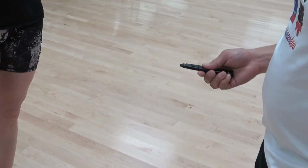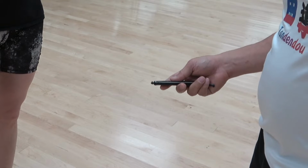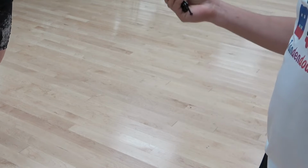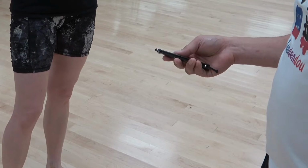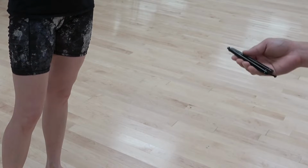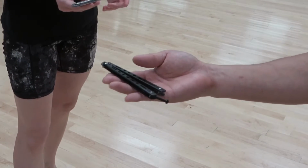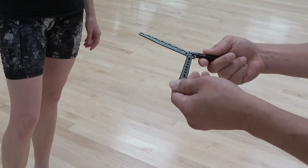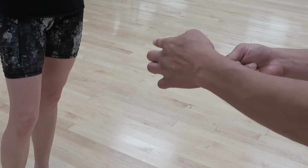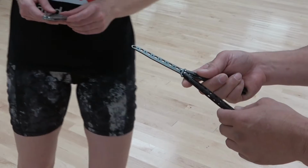Well, at the system seminar, Mr. Onishi told me that I should use a metal knife instead of the wooden or plastic knife. So I got a metal knife, and I just got the butterfly knife instead of the regular knife. Since I can use this butterfly knife, and then I know how to open and close, now here I'm showing how to open or close the butterfly knife.